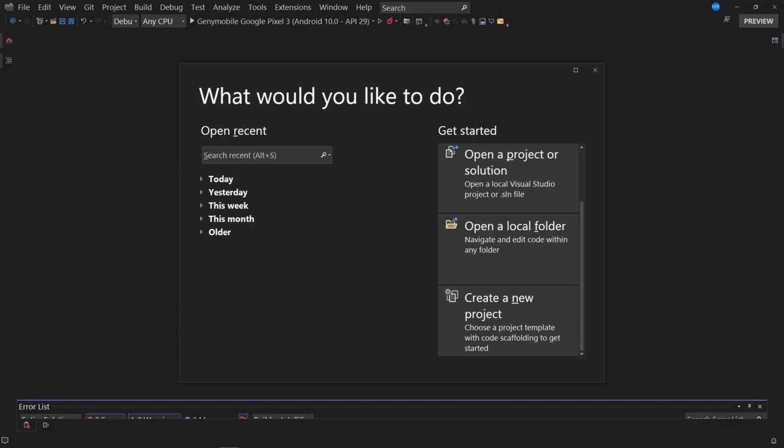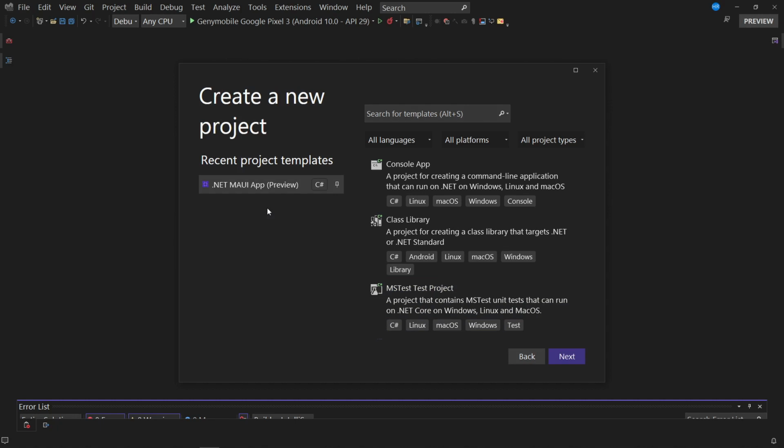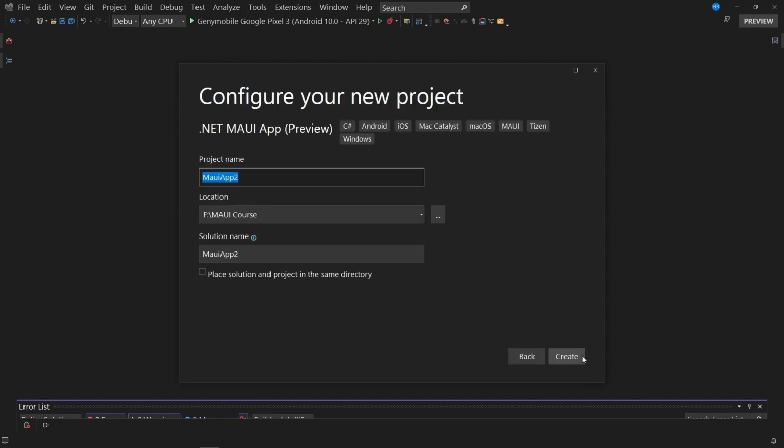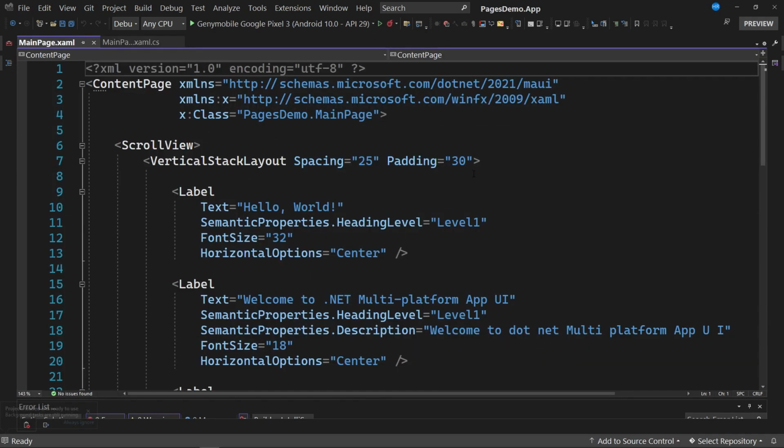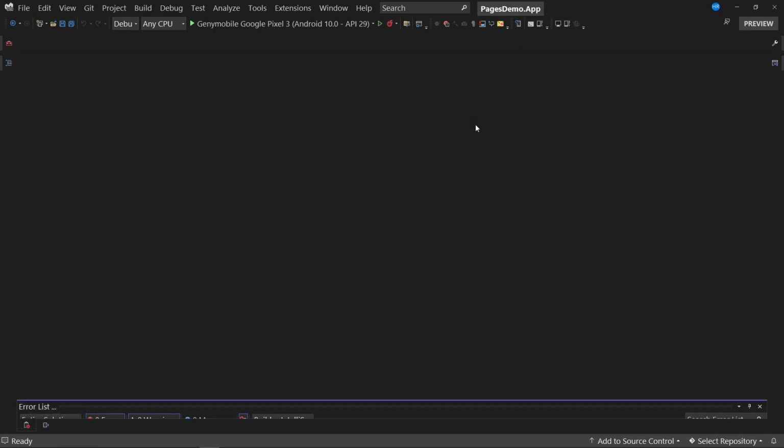We're going to make different tests to know about the pages in .NET MAUI. And for it, we're going to proceed to create a new project with the template. We click on Next. Let's place a specific name for this project as, for example, Pages Demo. We have already created our project, and the first thing we need to know is how we can assign or where to assign the home page for our application.